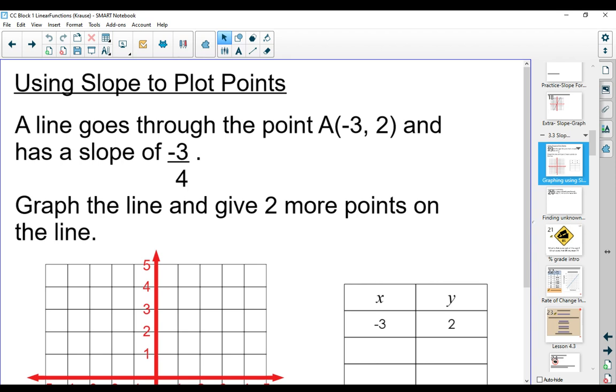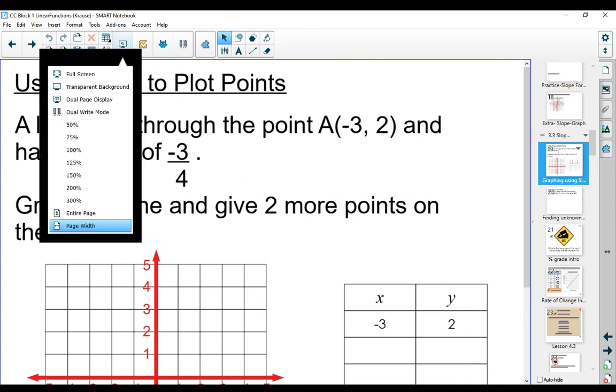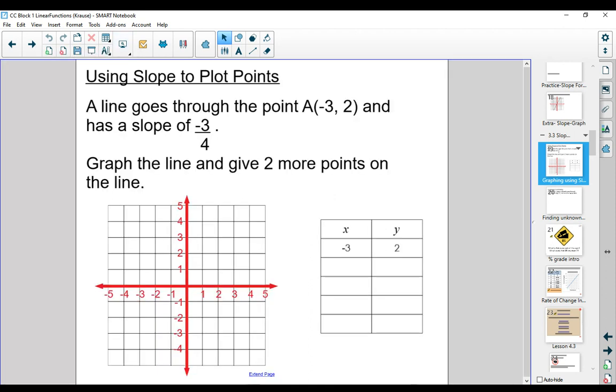Right, so today we're going to be looking at slope as a rate of change. Before we get into that, I want to look just a little bit at some more applications of slope. In the last lesson, you would have looked at the slope formula, y2 minus y1 over x2 minus x1. You would have also learned that slope relates to the steepness of a line.